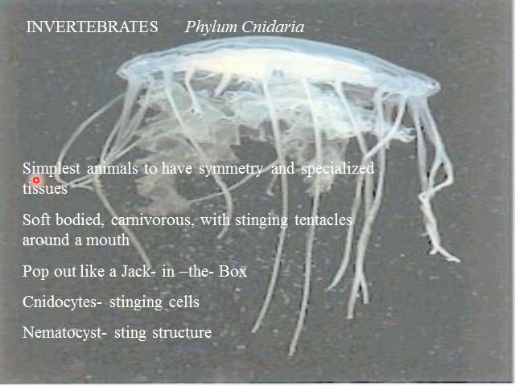Now this particular group, they're very simple animals. In fact, they're the simplest animals to have any kind of symmetry. In the next slide, we're going to talk a little bit more about different types of symmetry. But like all animals, they have specialized tissues, which is to say that they have cells that are layered and kind of work together. And we'll give some examples of different tissues that we see with these guys.